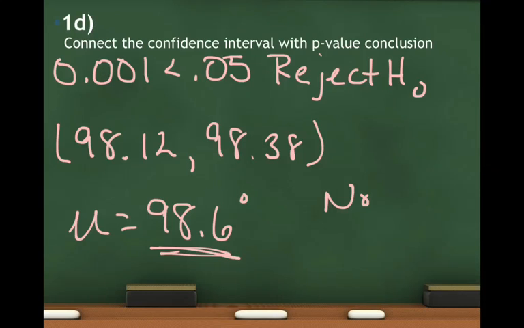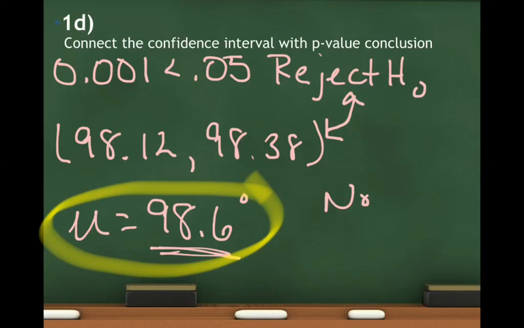And so you want to make sure that you look at your conclusion and at your confidence interval. If we rejected the null hypotheses, your mean, your proportion better not fall within your confidence interval. And so you want to make sure when you do these problems and you find your confidence interval and you look at your conclusion, make sure they go with one another. And so what you should do now is just go over this problem again. You work it through and make sure you can set up your confidence interval and your hypothesis testing.